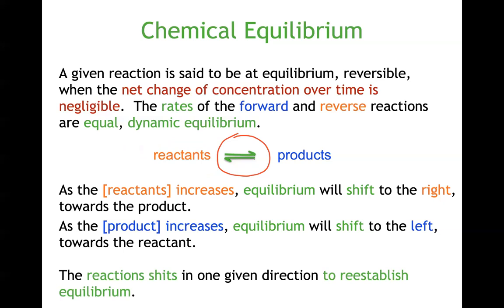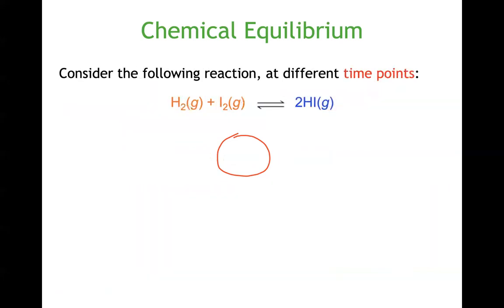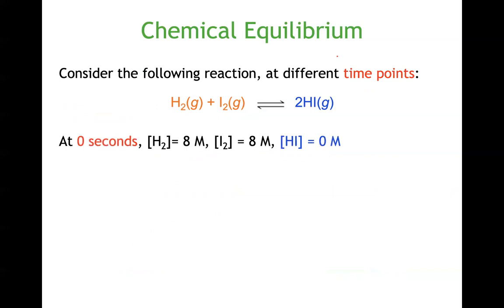So can we determine the concentrations of reactants and products at equilibrium? We're going to take a look at that, right? So before we do that, let's consider a chemical equilibrium again. If we have hydrogen gas and iodine gas reacting to form 2 moles of hydrogen iodide, initially, at the start of the reaction, at 0 seconds, all we have is the reactant. Right? So the concentration of the product is 0. That's initially. So we would expect that the reaction is only going to proceed in the forward direction.